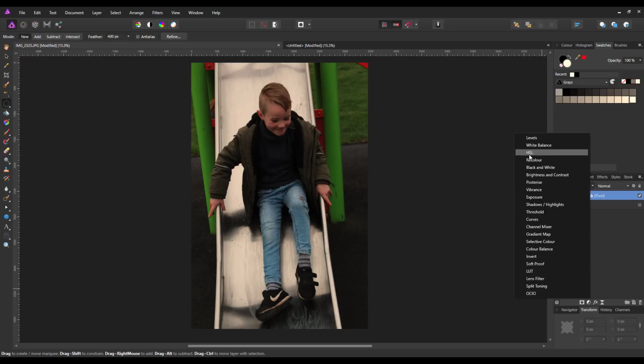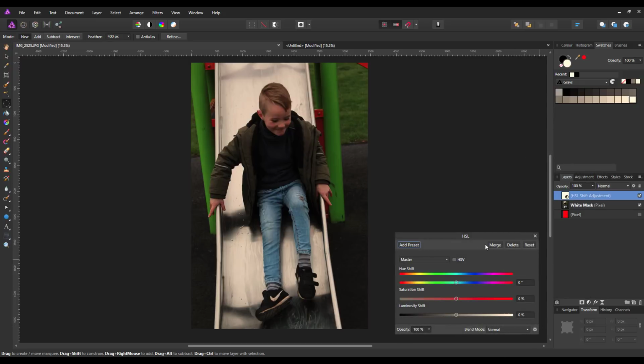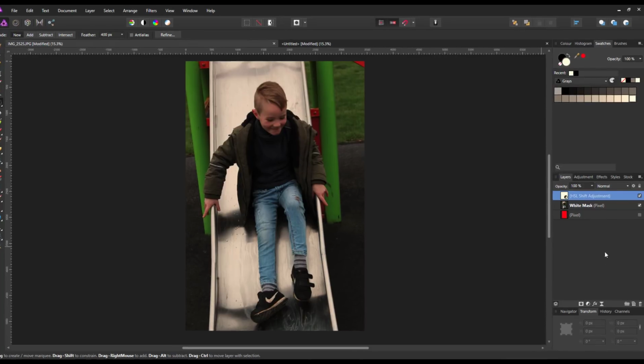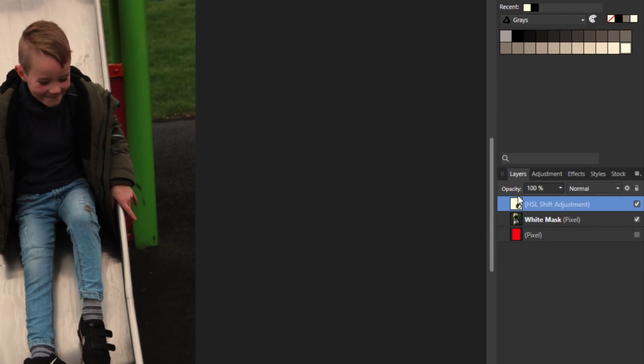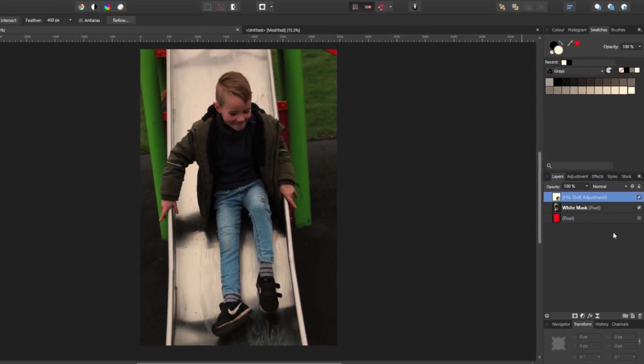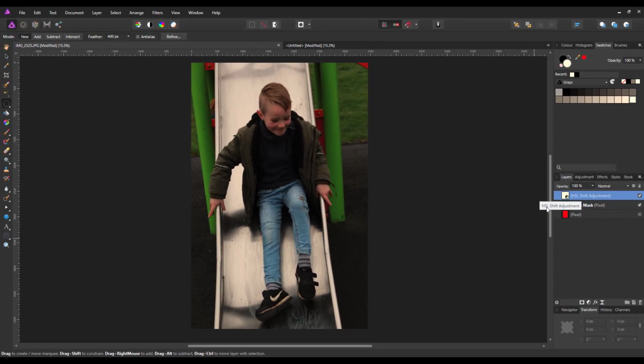So if I pick HSL for example, and I'll just shut that down, I won't make any alterations, but as you can see it has a layer mask already attached, a white one, so you can paint black onto that layer mask to change any settings that you've made. This being the HSL, I could have bumped up the saturation and made the colours very garish, but then painted black on the areas that I didn't want to be seen in such a garish method.